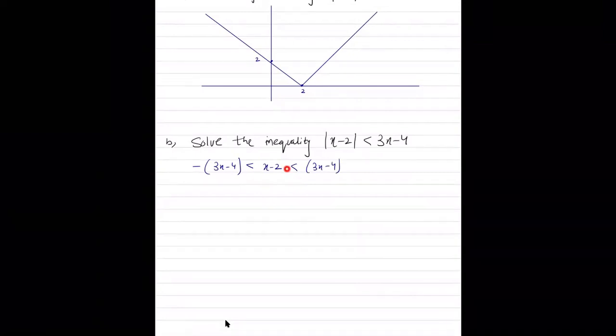Acha, but see, we are not doing equations, we are doing inequalities. In inequalities, there are certain rules that we need to follow. You're going to compare this with a less than b. So remember, the solution to this was in the form of a greater than minus b and less than b. Similarly over here, x minus 2 is going to be greater than the negative of 3x minus 4 and less than the positive of 3x minus 4. This is how you are going to start your question.